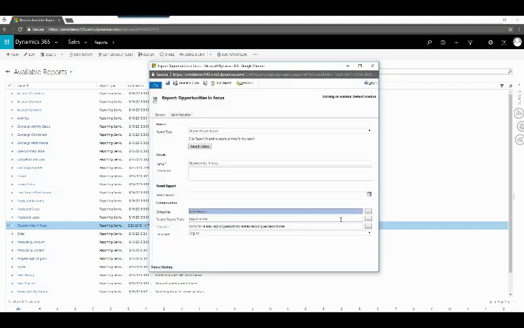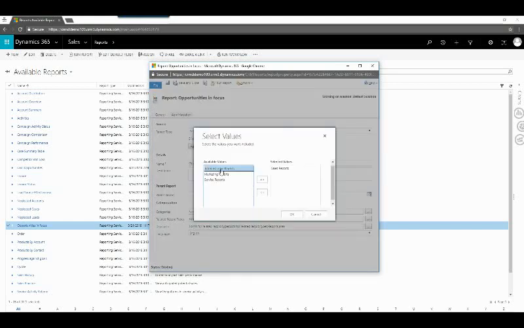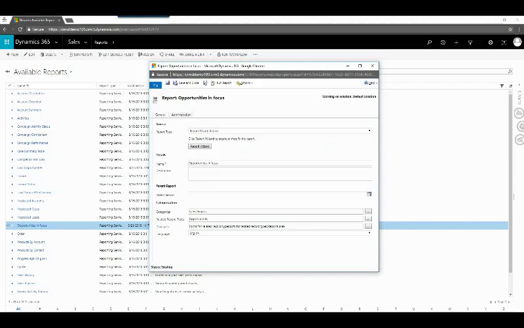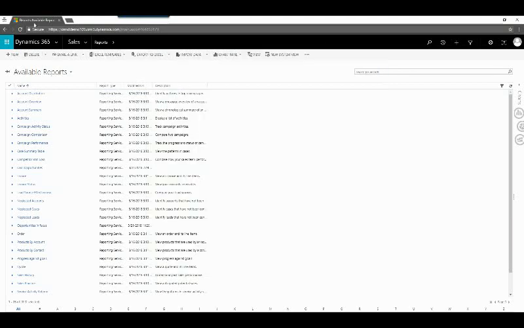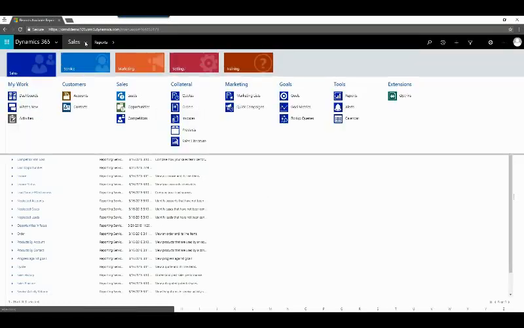I've now actually categorized where this will be, and I'll show you briefly where we're going to find these categories. These can be augmented or changed to suit your organization. So now I've said it's a sales report. I'm going to save and close that. Just to be safe, I'm going to refresh my screen too, because sometimes that's the culprit.